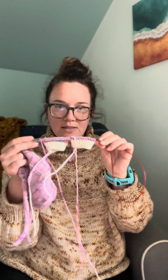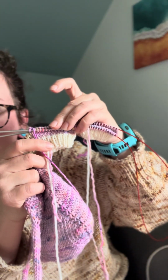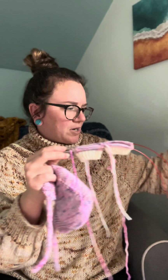Anyway, it's so cute. I knit the newborn size, and I have also started some baby socks with the same yarn. I'm just gonna do white on the top and maybe the toe, maybe the heel. I don't have that much yarn left, so I'm thinking that will help stretch it out because I want it to match the bonnet. But anyway, that's it for my FOs.